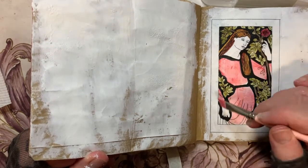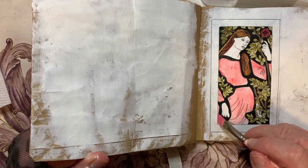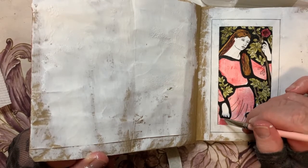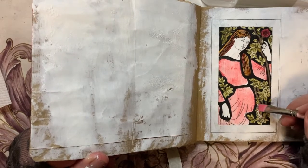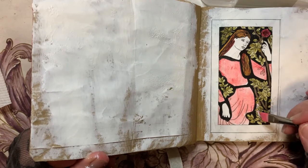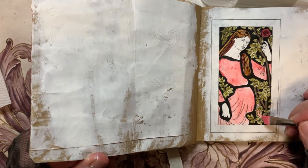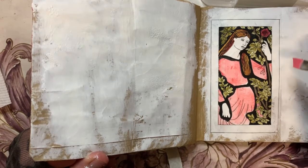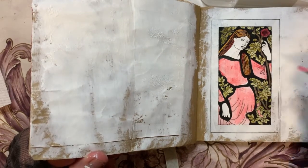Just really colouring in there and down here as well. Doesn't matter so much if you get on the black because you're not going to see it really. This is why it's good to do the black first, so you can then just paint over your mistakes. If you make them, of course, like I do. Probably too big a brush just to paint in that little area there, but it does need to be the same colour. I'm going to put a bit of shading in there.